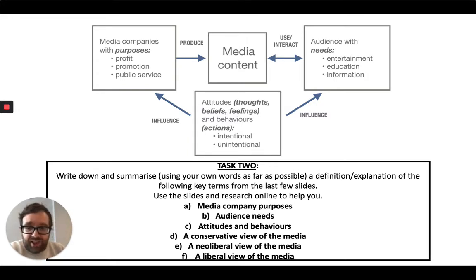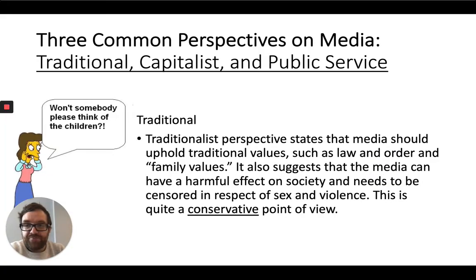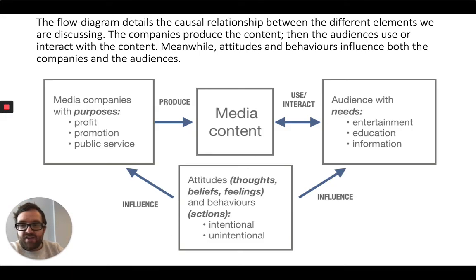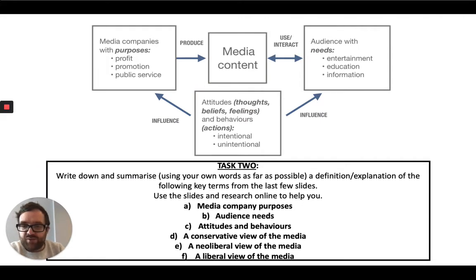So the last three things, D, E, and F, all kind of tie together. So a conservative with a small c, not the political party. A conservative view of the media would be the very traditional version of the media, which we saw back here, actually. So you saw Helen Lovejoy there from The Simpsons. Won't somebody please think of the children? So this kind of idea where we have to uphold family values because of the media and be very careful in the types of stuff that we put on television that young people could be exposed to, for example. So that's a conservative view of the media, is quite traditional.